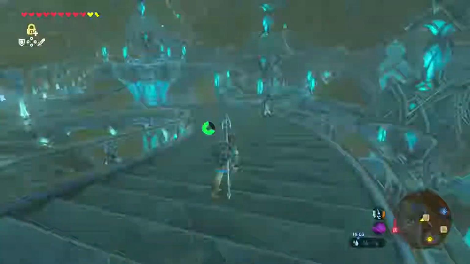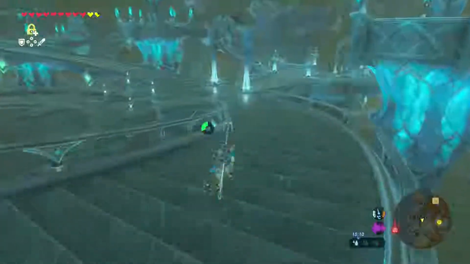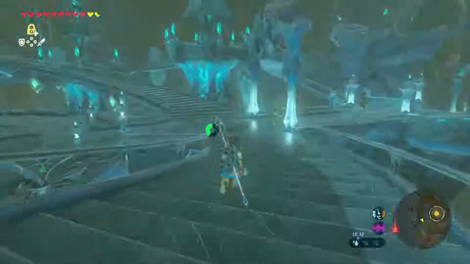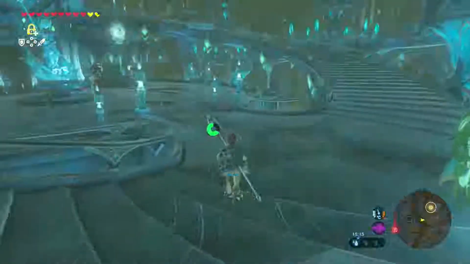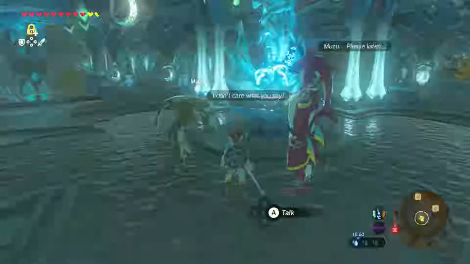Okay, so let's head on down here where Sidon and Muzu were. Let's talk to them and see if we can convince them to let us help them. Well, Sidon doesn't need any convincing. It's Muzu that needs convincing, right? Yeah, he's kind of stuck in the mud or in the past. All right. Let's talk to them.